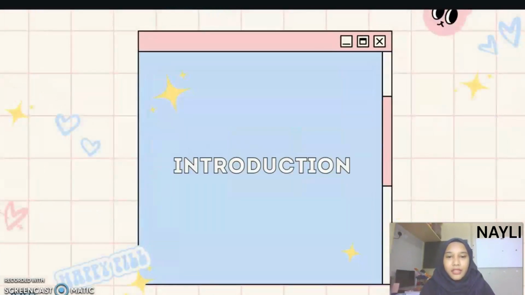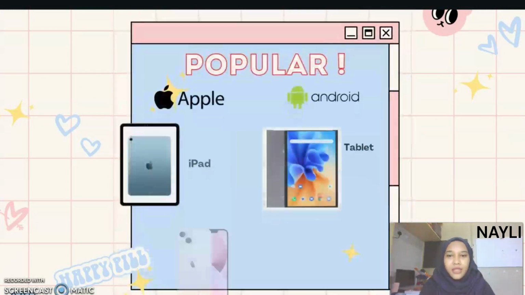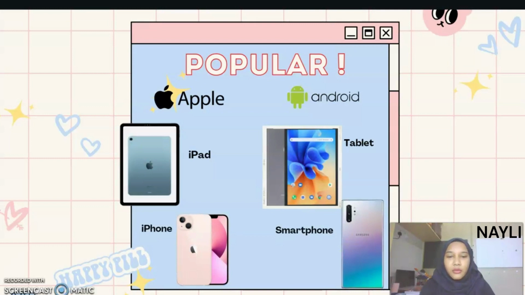So first of all, I would like to introduce you guys to what is actually Android and iOS. As we know, Android and iOS are the world's two most popular mobile operating systems. iOS is Apple's proprietary mobile operating system for its iPhone, iPad, and iPod Touch devices that have a closed operating system. Meanwhile, Android is an open source operating system that is developed by Google for its tablets and smartphones. So in this video, we will see the difference between these two operating systems in terms of 6 aspects.